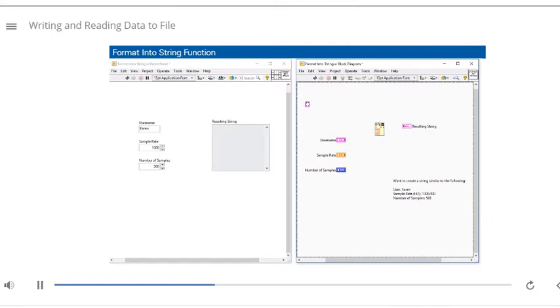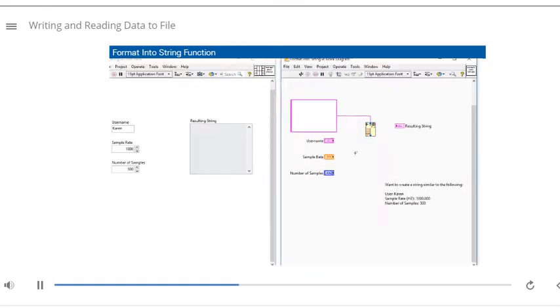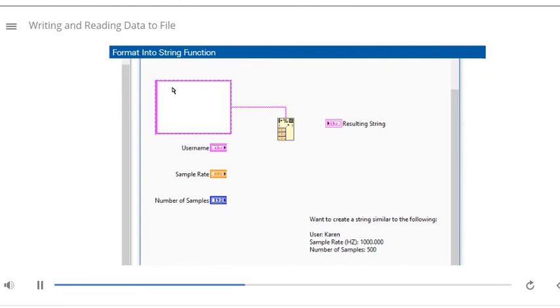I can then place format specifiers, or % codes, to define the data types for each input and how I want the resulting string to appear. First, I'll type in %s for a string input, then %f for a floating point input that will appear with a fractional format in the resulting string, then %d for a signed decimal integer. For more information about these and other % codes, look at the help for this function.